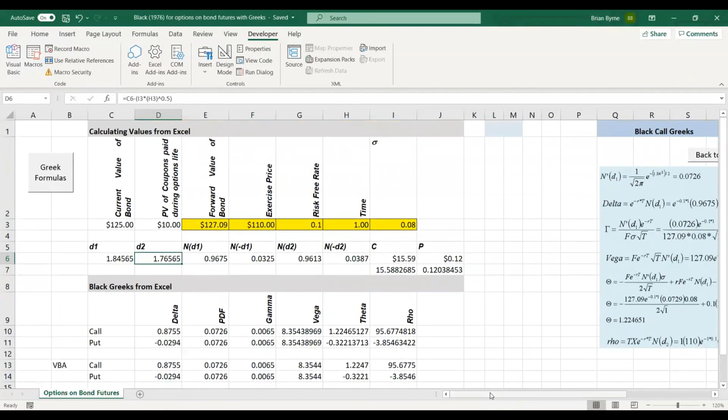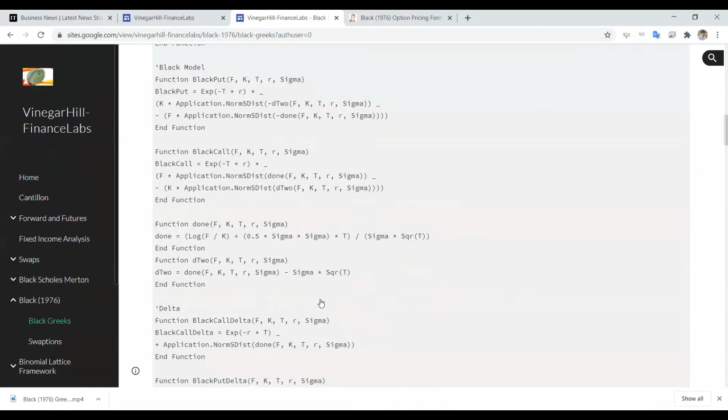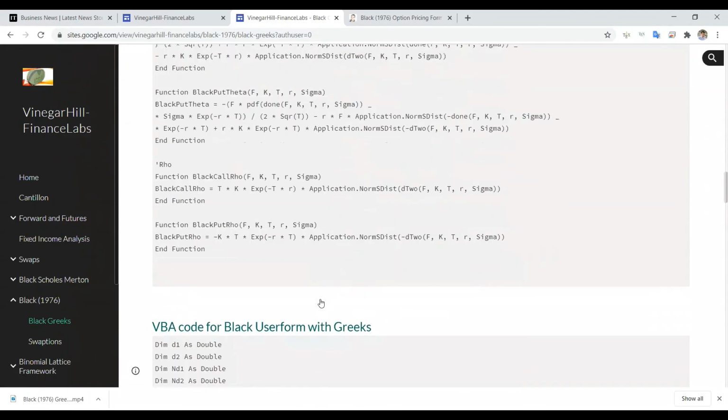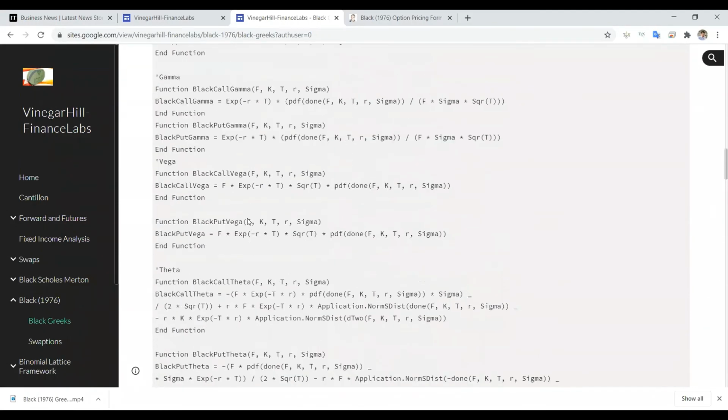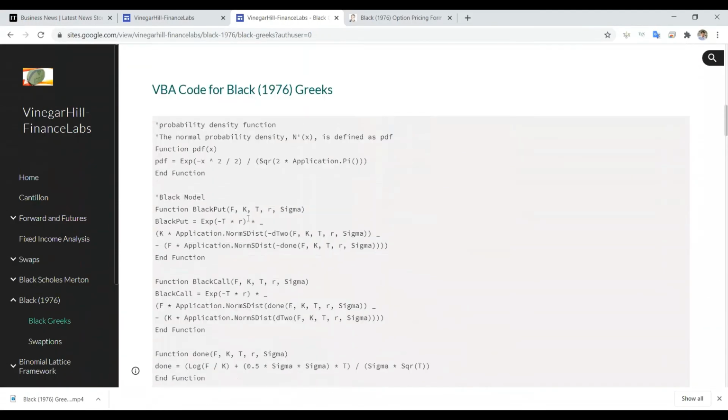So that's our estimation completed here. And for the VBA implementation of Greeks, you can go back to the portal, and I've updated it. There were some changes that I made, and they've now been introduced here.